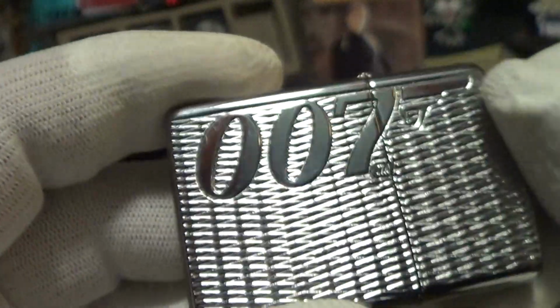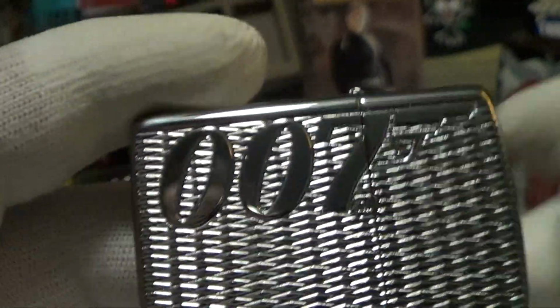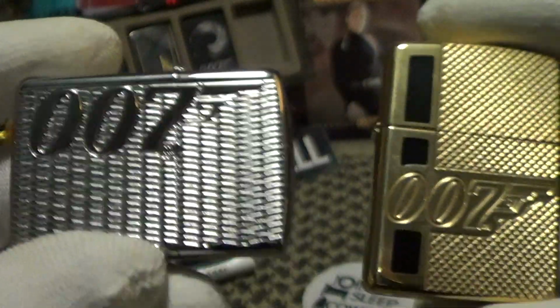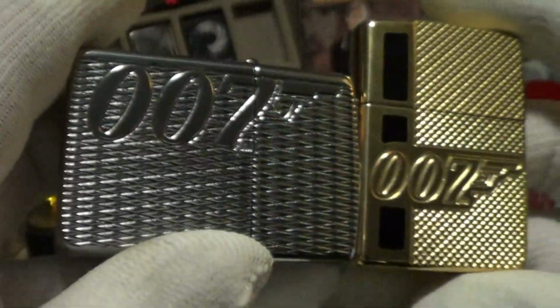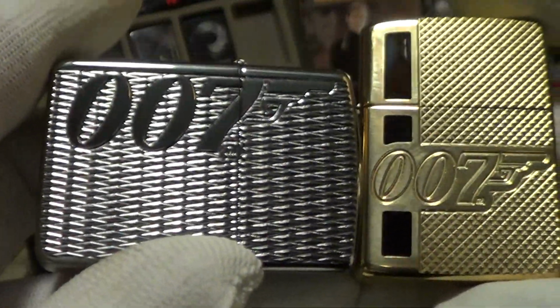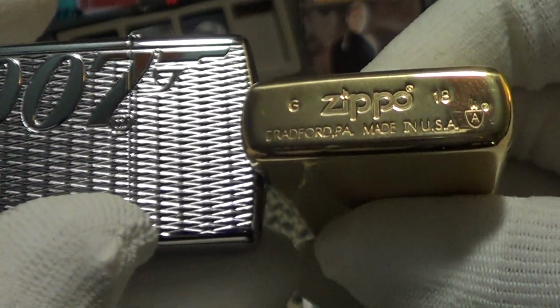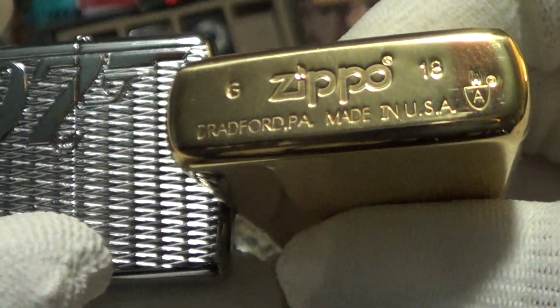This is definitely the top one or two. The other really good armored Zippo I have is in brass. I think I like the brass one just a little bit better. And you can see this is an armor also. There's a little A.